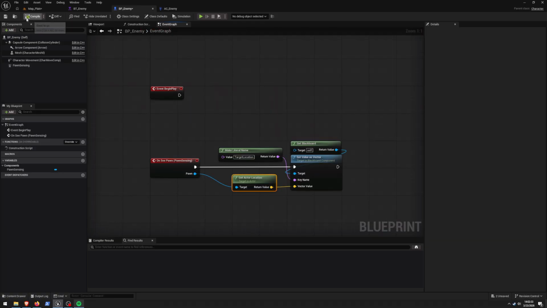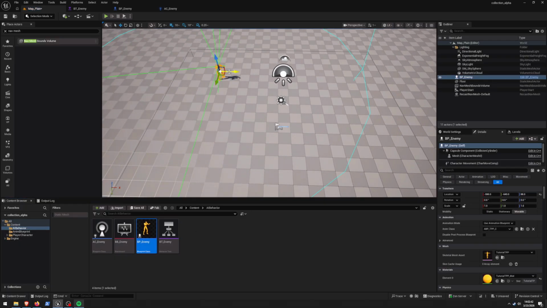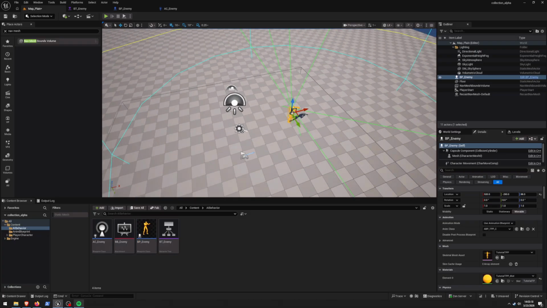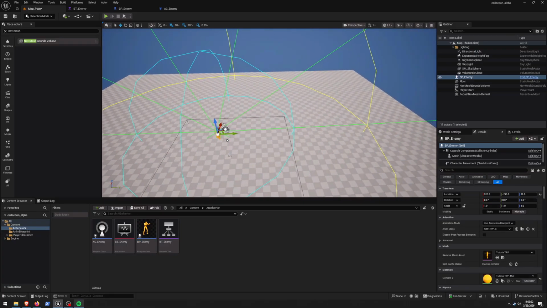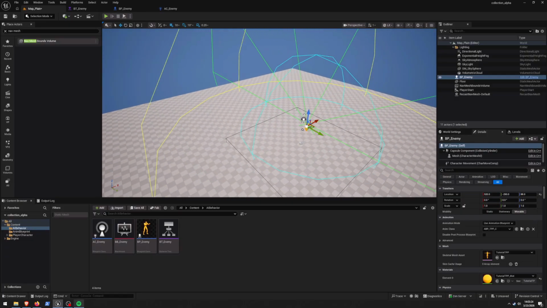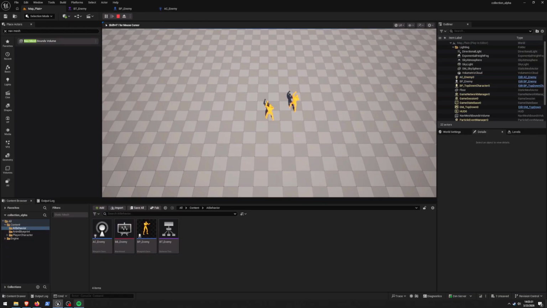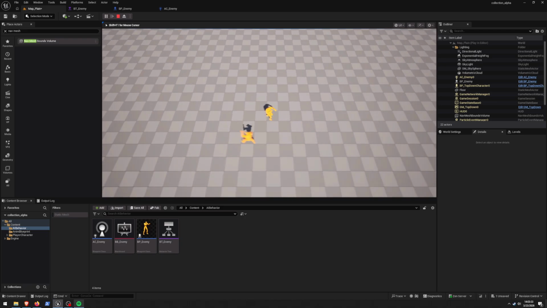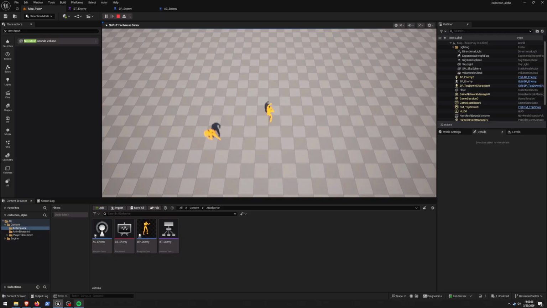So let's compile this, and we'll head into the map, bring an enemy back out, and if they're facing to the right, put them in front of the player, so we shouldn't be seen at this time. And we can see the same pawn sensing range in the map as well, so that can help you judge what you might need to adjust about the pawn sensing. So if I hit play here, we've got our enemy standing here, and I'll walk in front of him, and he is now going to my location at the intervals of the pawn sense.